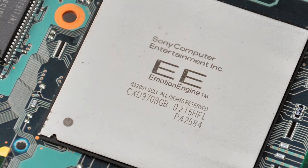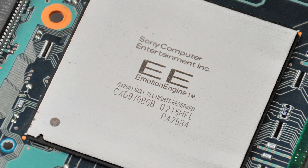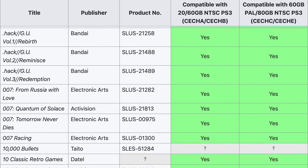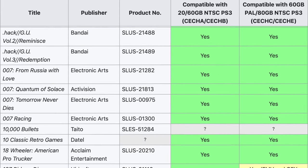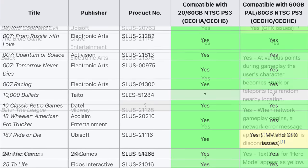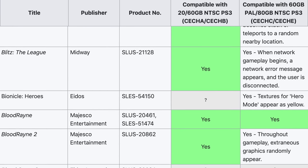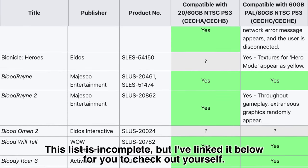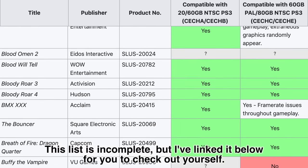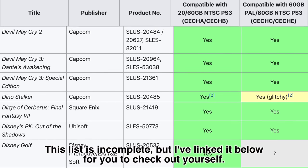So the Emotion Engine is removed. It's just the Graphics Synthesizer. This is where you do lose some compatibility. And this is more in line with what you can expect in the PlayStation 4 experience, in that there are about 100 or so titles. Again, I don't know how many specifically, but there are a fair amount of games that will have some of these issues pop up. And it could, again, look like graphical artifacting. You could have sound missing in certain sections. FMVs might have a problem displaying. It's not a bunch of games. It's still pretty good, reliable support. But something to be mindful of is that you may run into a title that won't work. But again, it's that compromise.